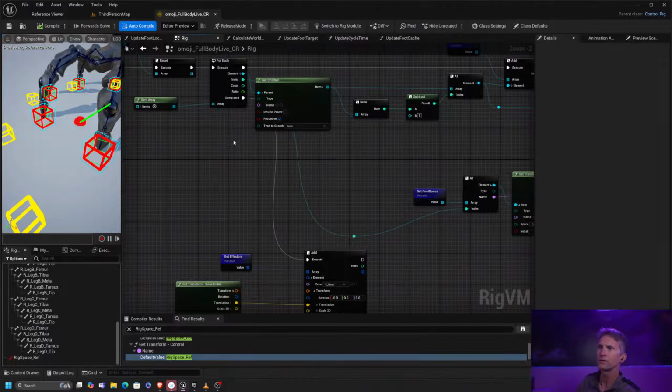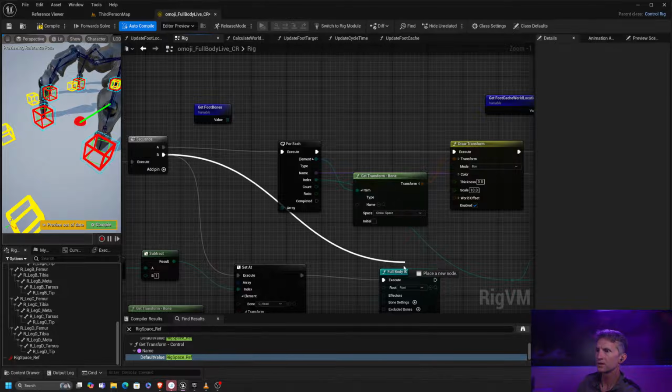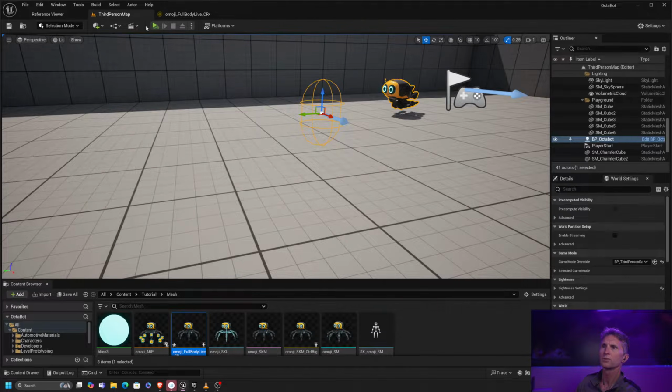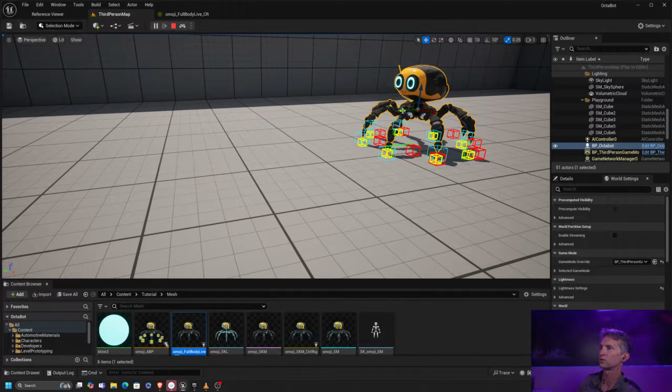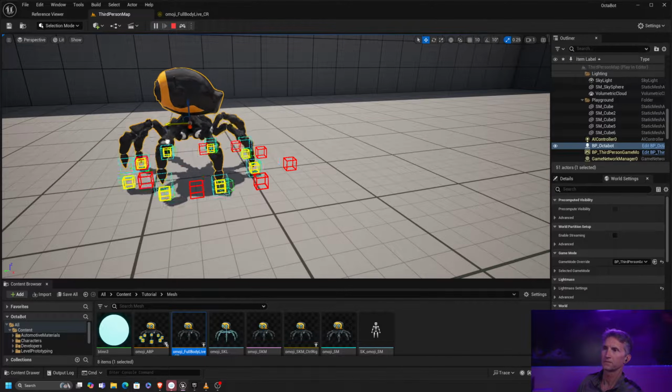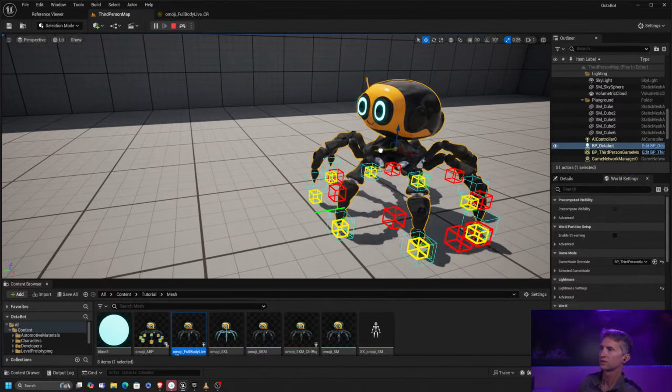And actually, if we take the head out, now that I think about it, maybe I can show you. Let me take the head out real quick. If we take out the head here, and we skip the head here, and we go back to play, compile, save, and play. All right, do you see how the character bobbles up and down? You can see how the character is kind of bobbing up and down. It may be hard to see, so let me zoom in really closely.